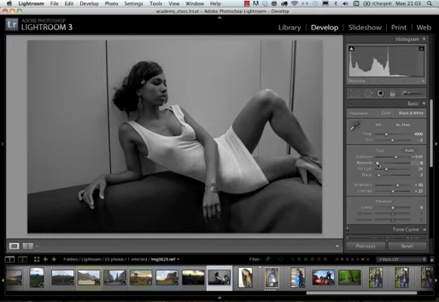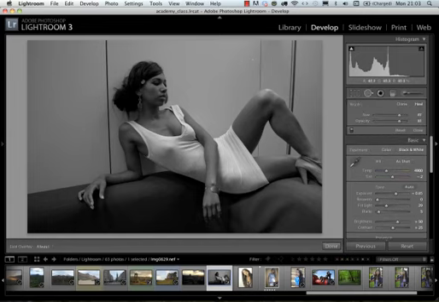So if I want to get rid of these lines in the background, that would be really difficult to do with these options in Lightroom, like the spot removal tool. We can try to do it, and it will try to get rid of it, but it's not the best way to do it. So for that, we can go to Photoshop, and I just want to show you, I won't do the whole changes.